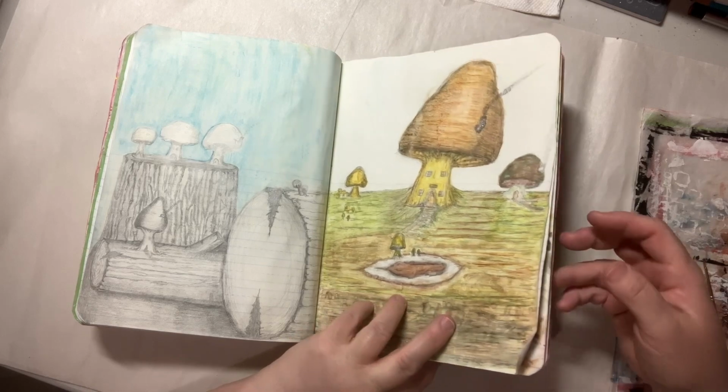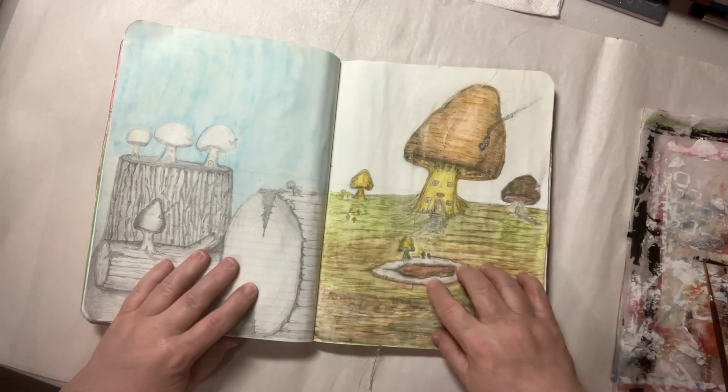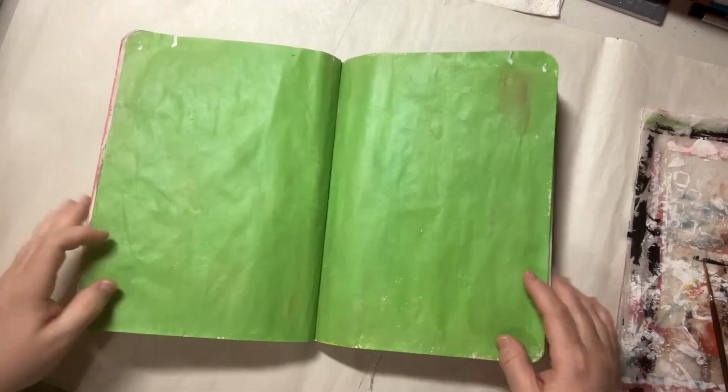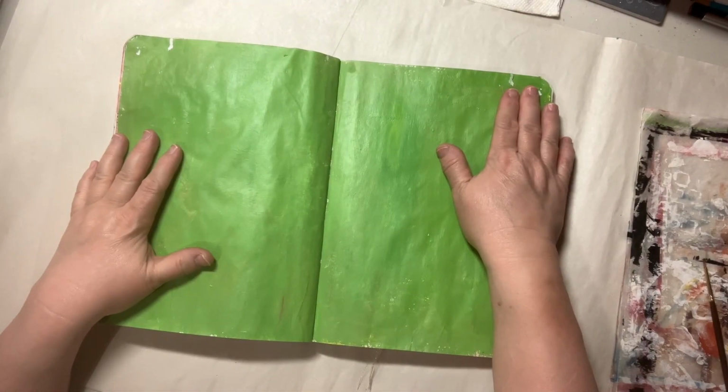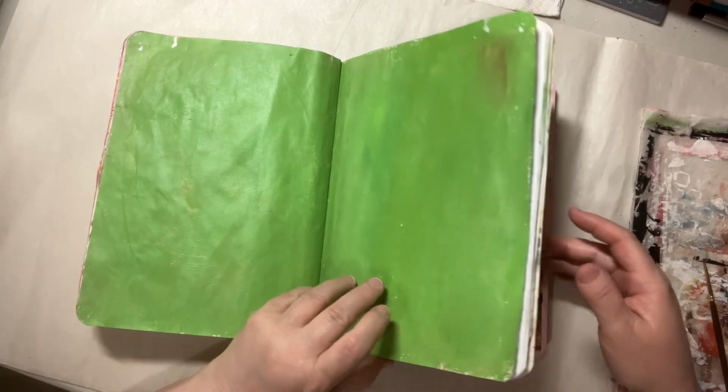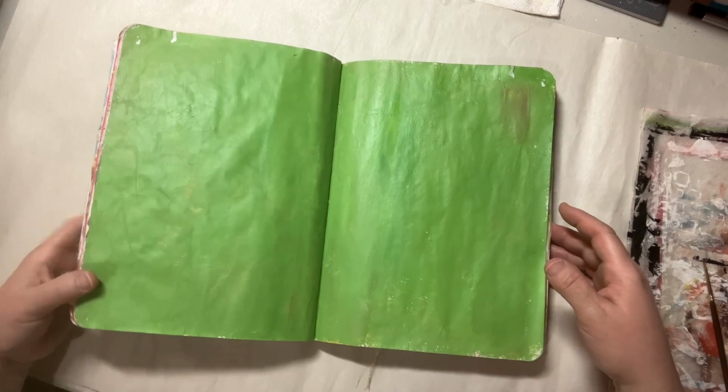I haven't added in anything else new to this. So yeah, I'm going to be adding in the flowers that I drew at some point, but I'm not satisfied with the background yet. So that's where I'm at on that.